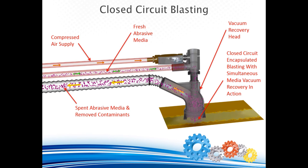Let's switch gears a little and go over some specialized equipment for closed-circuit encapsulated blasting with simultaneous media vacuum recovery, or simply closed-circuit blasting. The illustration above shows a Venturi-type closed-circuit blasting gun from Panblast's AER85 closed-circuit blaster.